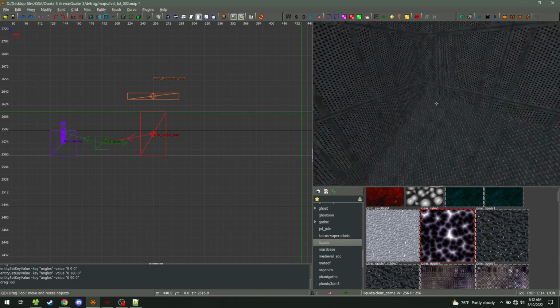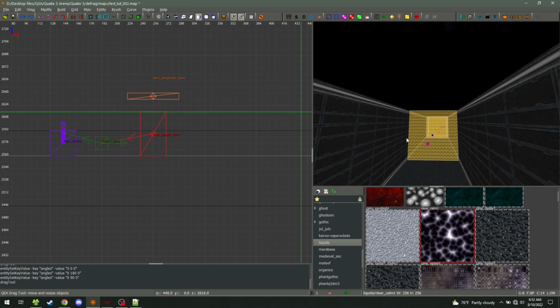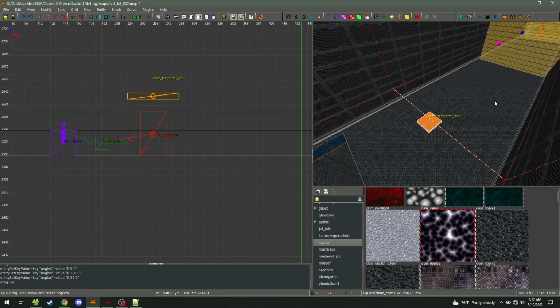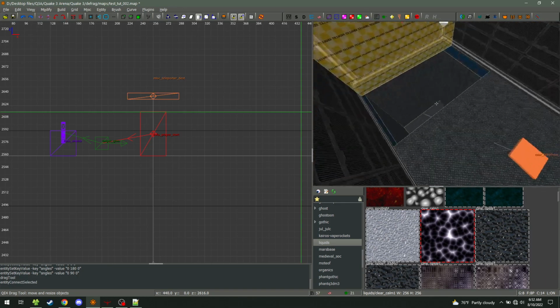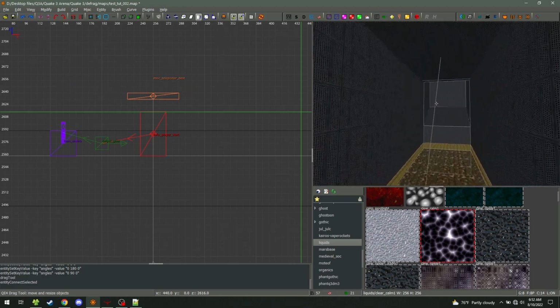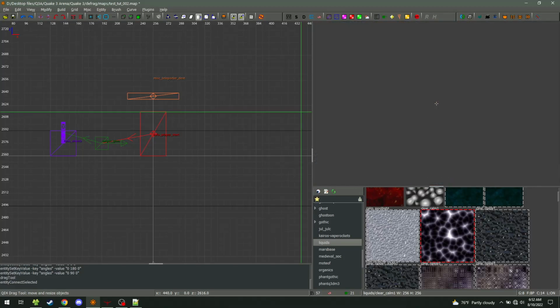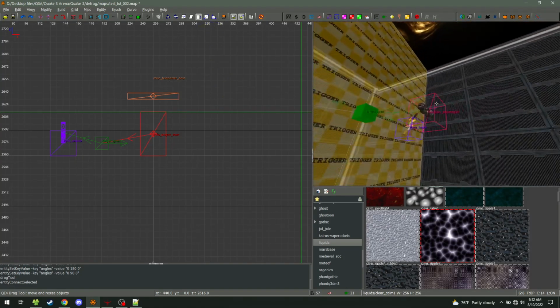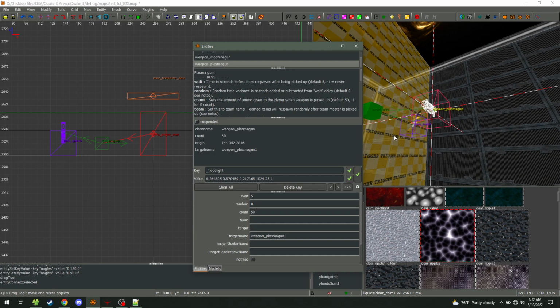And now we're just gonna select that one. That's already set to trigger teleport. Select that guy, Control K, just like that. So we've got, what do we do here? Plasma.